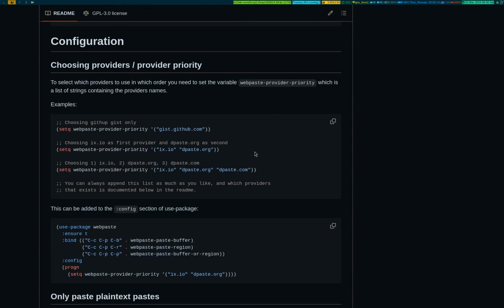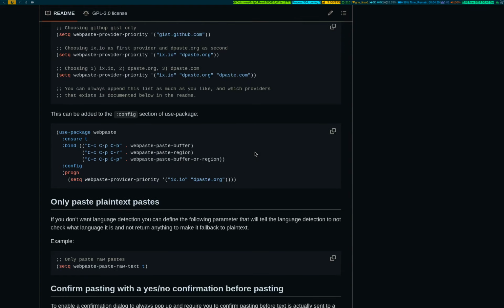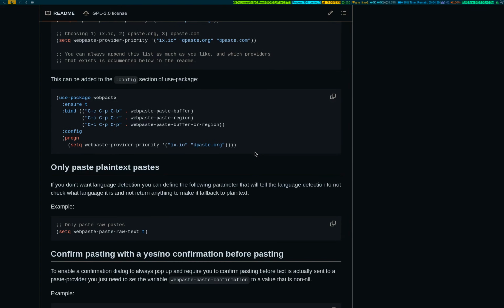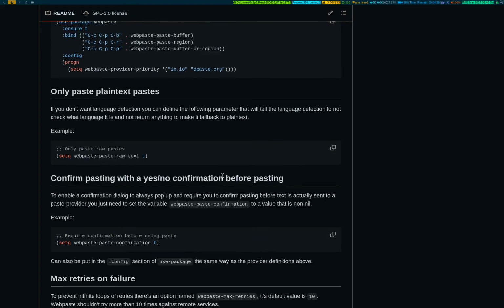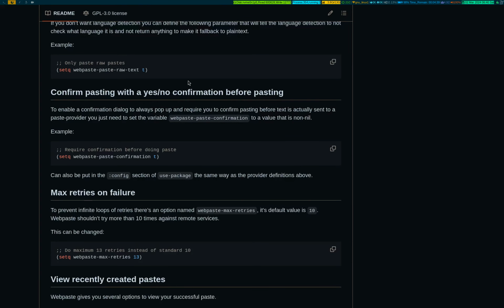Your pasting stuff should go to which online pastebin service. Pretty darn simple. You can do it by yourself, configuring like this in your init.el or .emacs file. Likewise, you can do the same stuff here inside. While you configure, you could do this all at once instead of doing one by one.